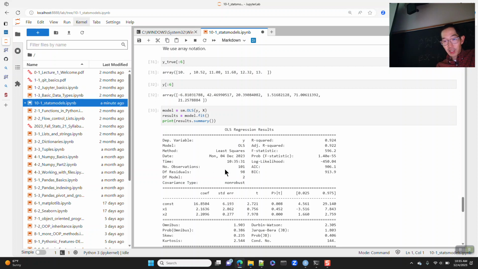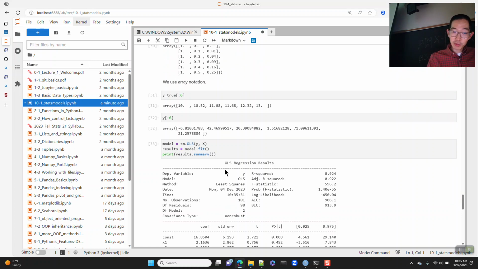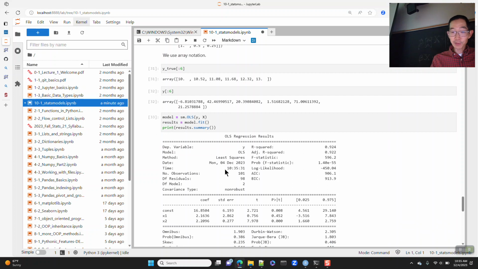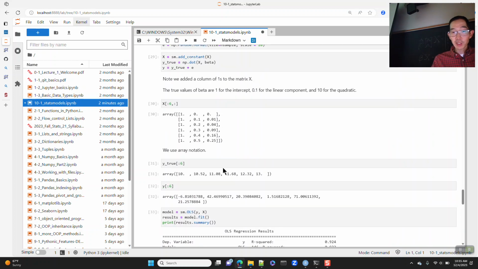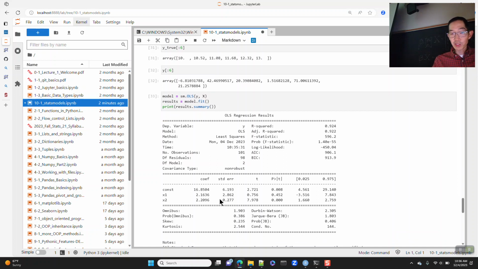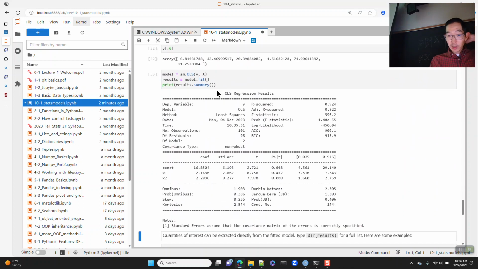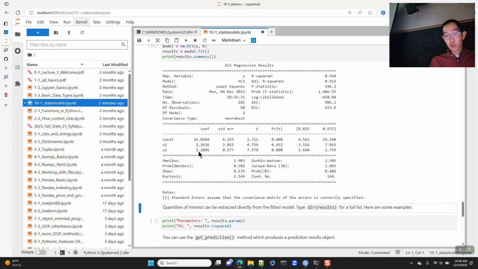And one of the neat things is that you get some results here, all right? Our results are a little bit off. Its best estimate for the coefficient isn't 10, but it's 16.85. Its best estimate for the linear component, remember the true value is 5, and its best guess is 2.16. And for the quadratic component, it gets it pretty good. The true value is 2, and it's guessing 2.2.